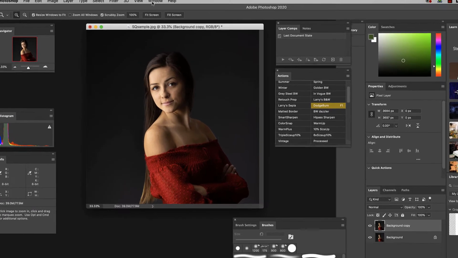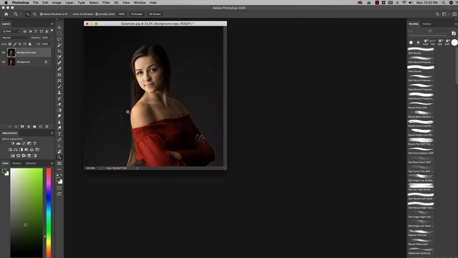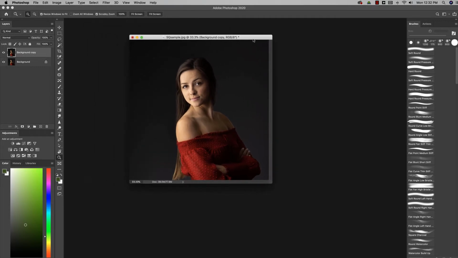And if you come up here under Window, here's where you find a lot of this workspace information. And there's a lot of these set up in here, like the photography one, which is what their suggestions are. And it's really going to depend on what you do, your specific workflow in Photoshop. And so here's the way I would recommend going about it.